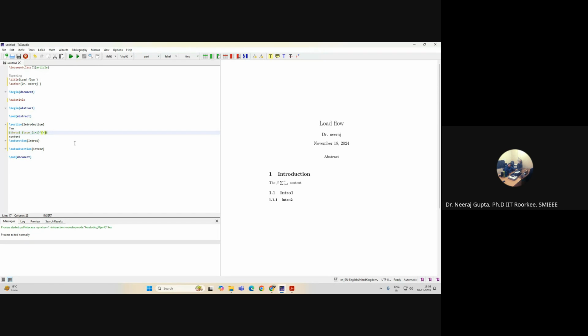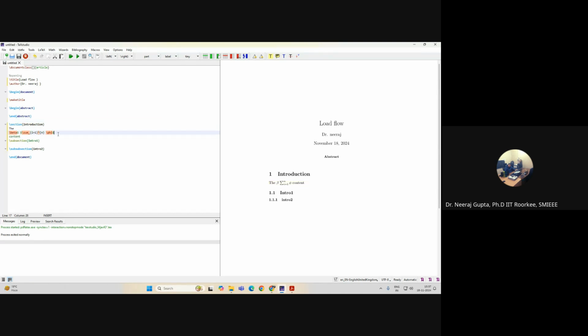Then if we want to write any symbol, suppose phi, we can use the backslash and write phi. Any kind of symbol can be displayed mathematically. However, it should be written within the dollar signs. Without the dollar, it will not work.